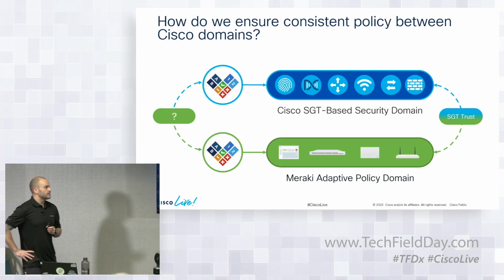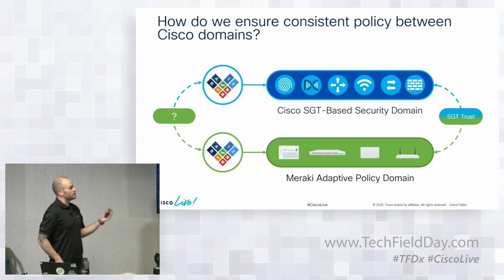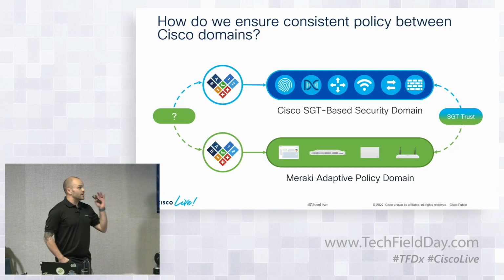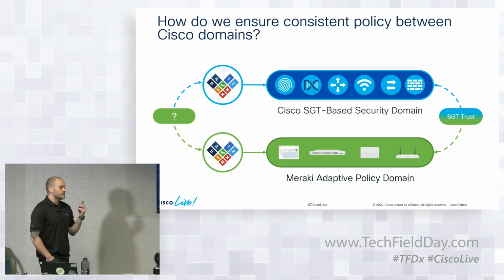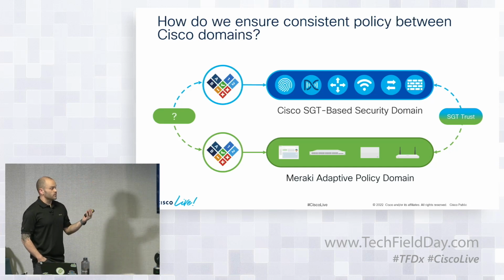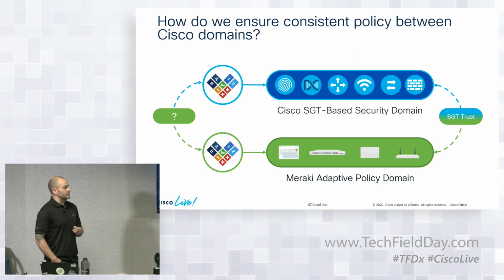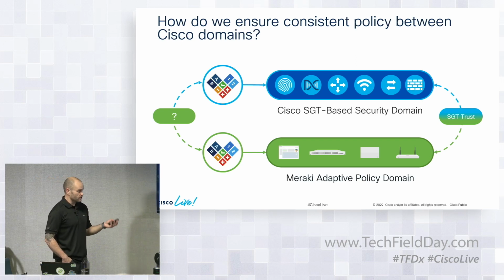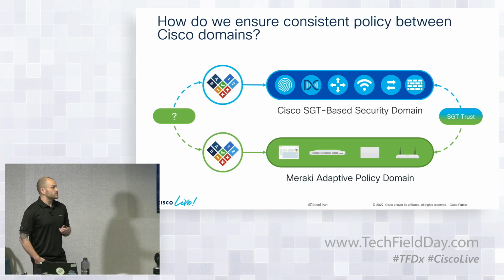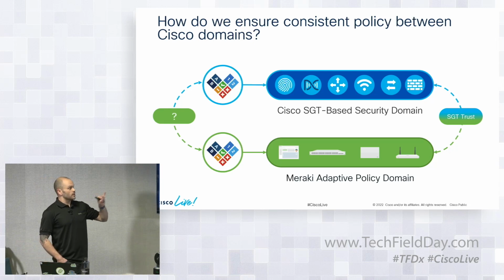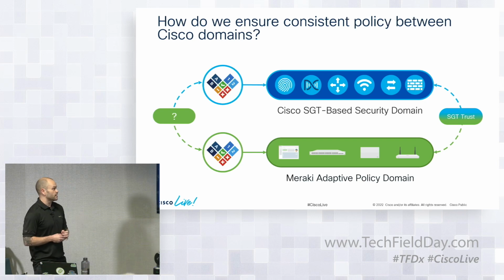Yes. As I mentioned, we built this so that we can interoperate with other Cisco SGT-based security domains. That could be SD-Access, where we have traffic ingressing and egressing at a border node, or even at the edge. Technically, you can get tags propagating into the fabric by port configuration, or even from a Firepower appliance or Nexus switches. Being able to propagate those tags back and forth is great, and we really only have to do a couple things, and it's that tag propagation based on the egress interface's connectivity.